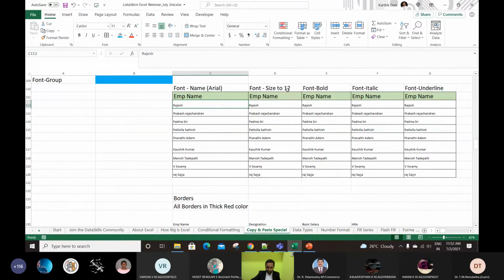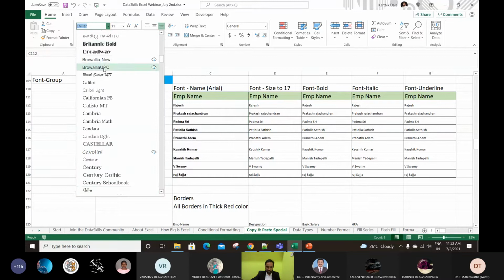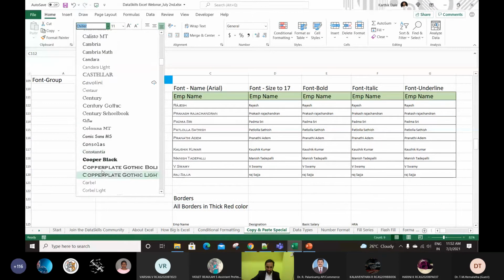Here, a few quick things. These things you actually know, but however I'll try to show something new in it. Any cell you take, by default the font name will be Calibri. But instead of Calibri, I want to change it to Arial. If you want to change it to Arial, you can go here and click on the drop down. Hundreds of font names are available. You can apply whichever you want. You see this, based on my selection, that preview it is showing.